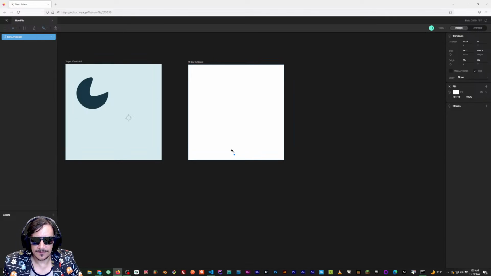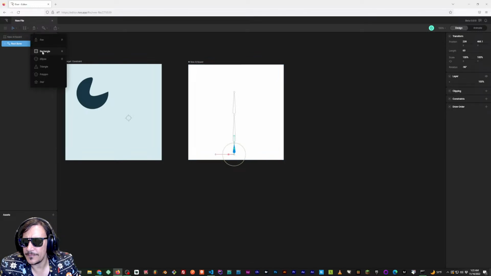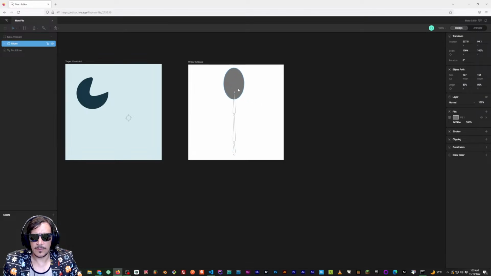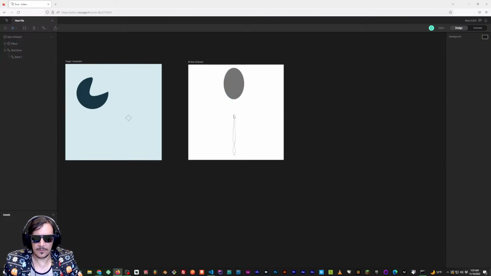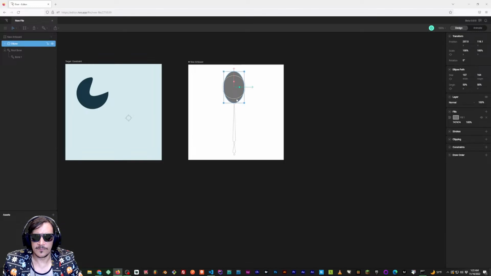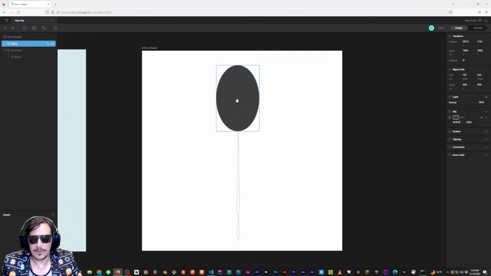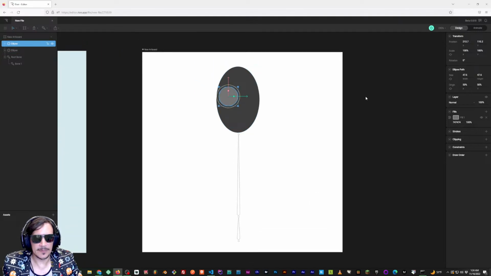So if I draw a bone here, oops. Okay, so I've got this, and then if I draw one of these, okay, and then I'm going to quickly draw another ellipse.